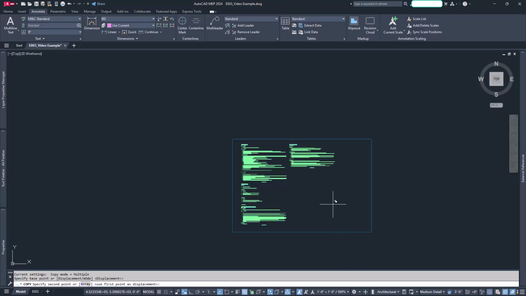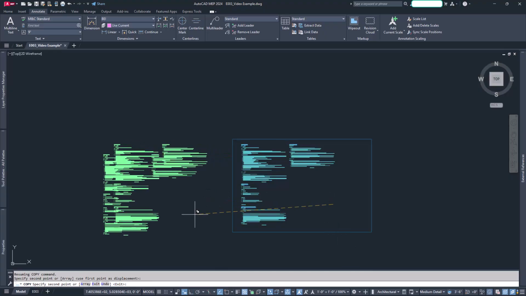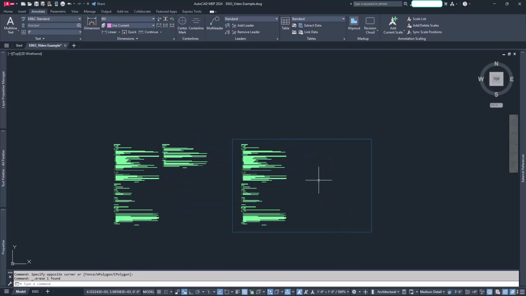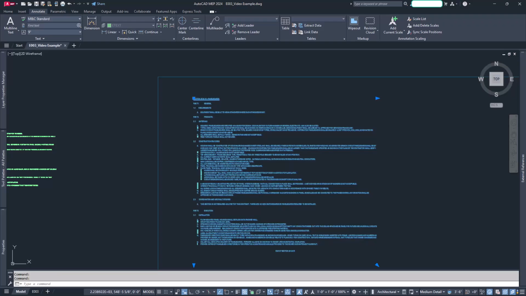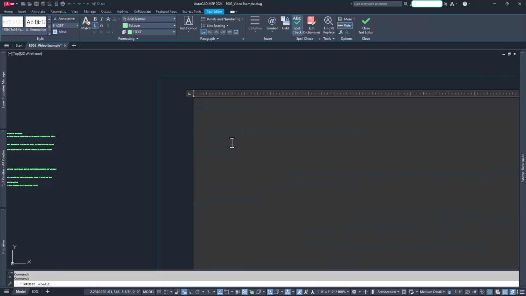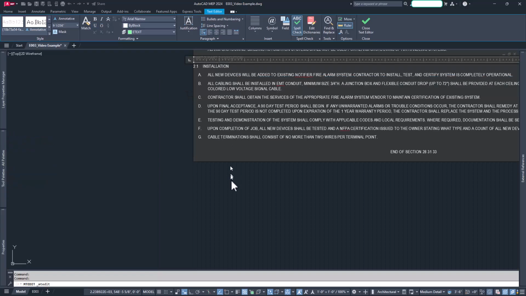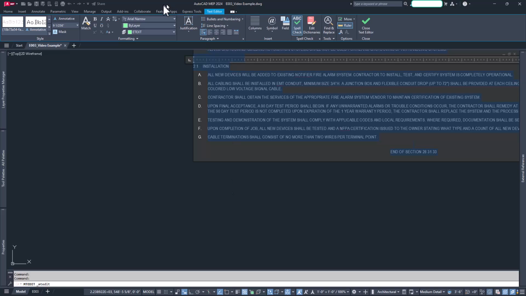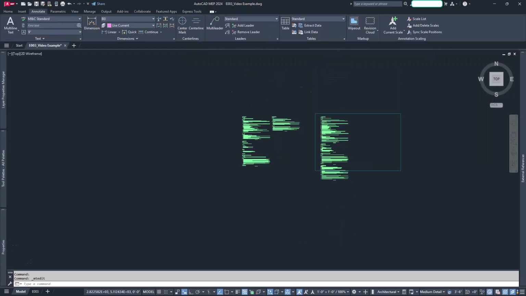So all I'm going to do is copy them, get them out of the way, delete the ones I don't want. So I'm back to this one. Alright, so Control A, delete, and then Control V, which is paste. While I'm still in here, I'm going to hit Control A, and change this to by layer. And that'll go back to the layer that it was on. Alright, and what that looks like is this.